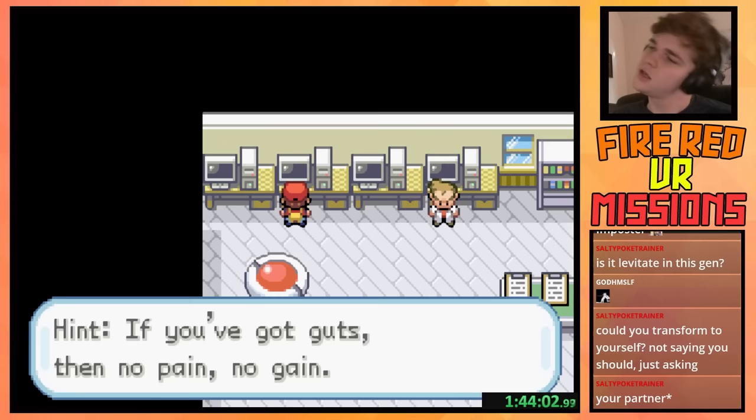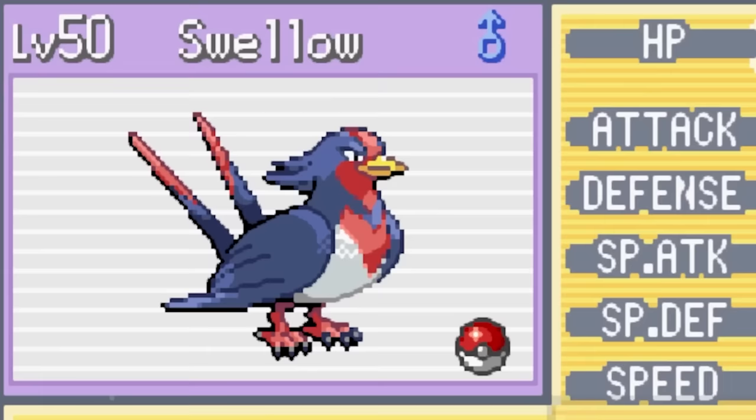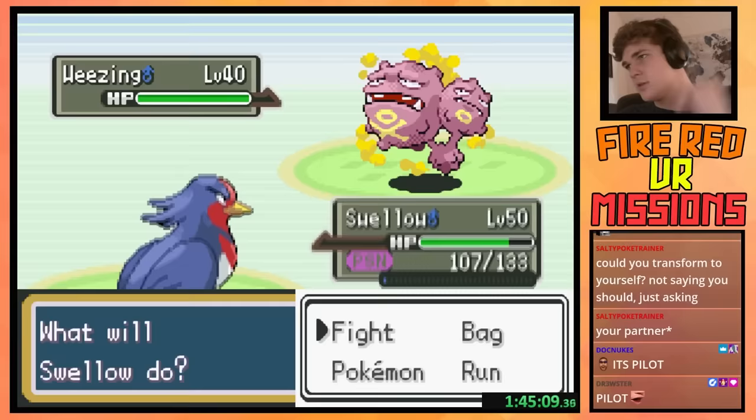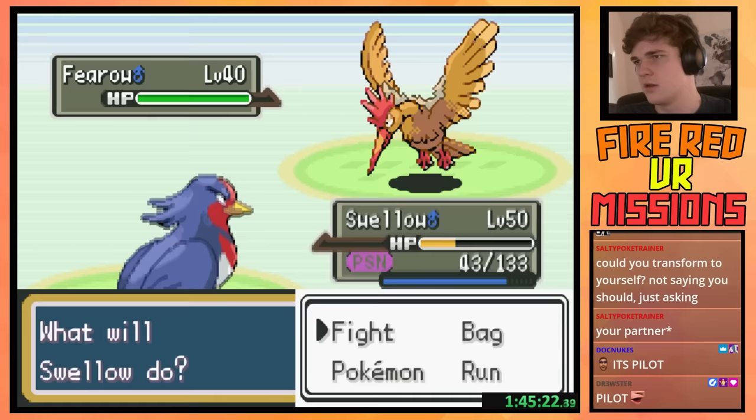Easy. If you've got guts, then no pain, no gain. Do I have a Guts Pokemon? I do have a Guts Pokemon. I got Pilot. Okay. So I assume I just get burned and then I go ham. Facade. I am so dead, aren't I? Maybe? Facade. Wait, maybe I have enough.